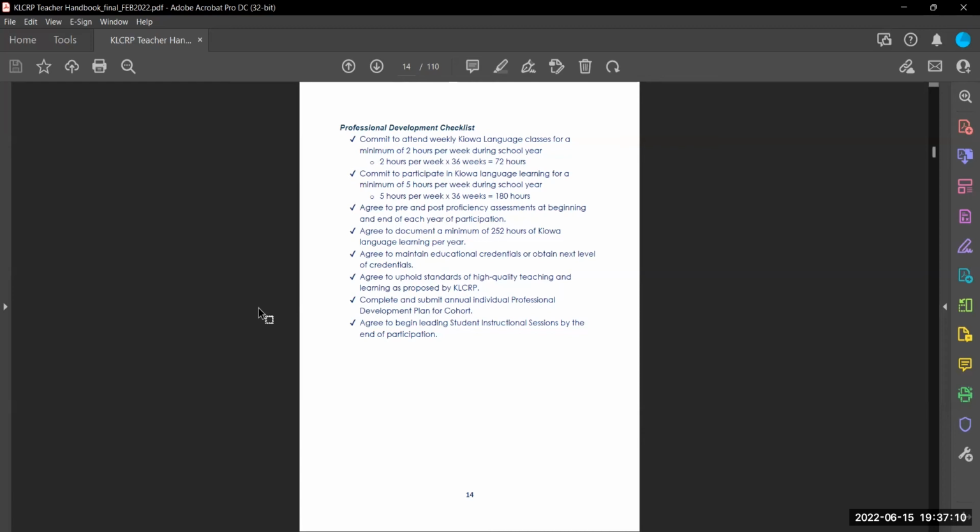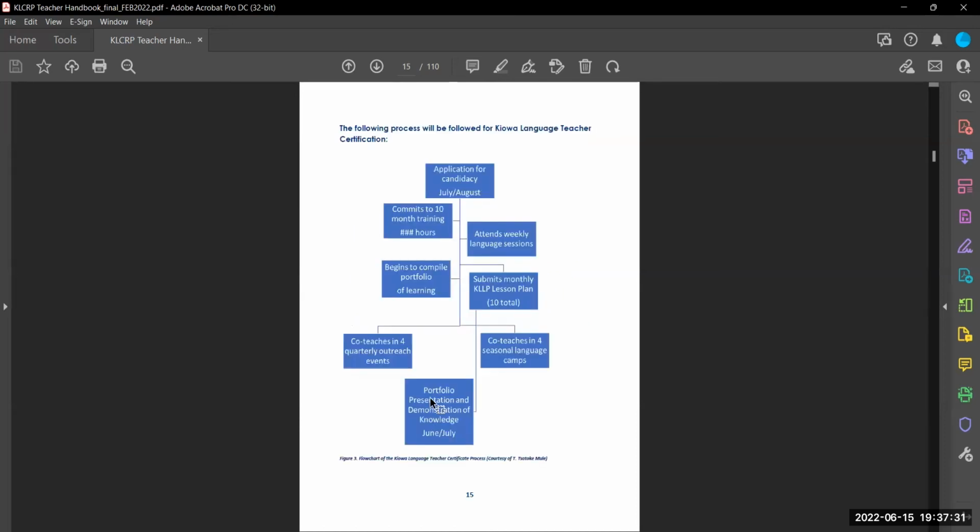You also have to do a pre and post proficiency assessment. Many of you already did your pre-assessment back in August, September. I think we had until October to complete it. But in the emails I sent out this morning, I put reminders. Now that it's the end of the year, you need to take that assessment again. And yes, I know it's the same exact questions, but the point is to look at your growth and how much you've learned throughout the year. So if you could just put that on your calendar or your to-do list to click on that link and take that assessment, that will really help.